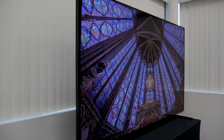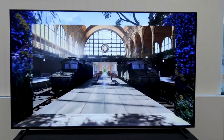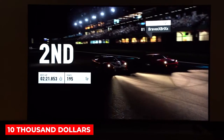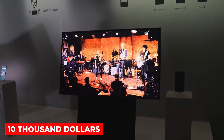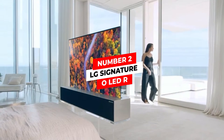You can see just the color range, the gradients. It also has an object tracking sound which does an incredible job at making it seem like the sounds are coming directly from the objects on screen. The TV retails for about ten thousand dollars but is available for seven thousand dollars in some markets.